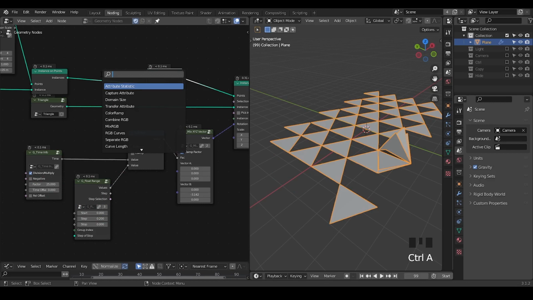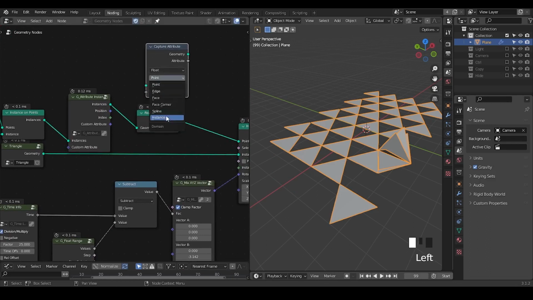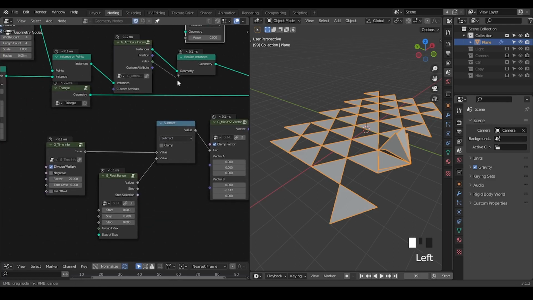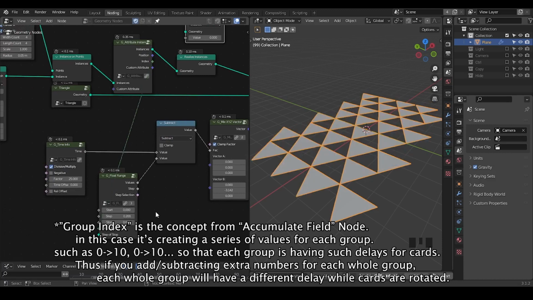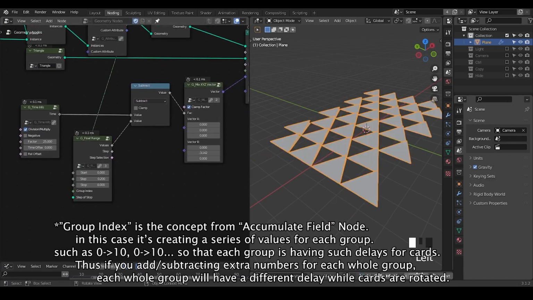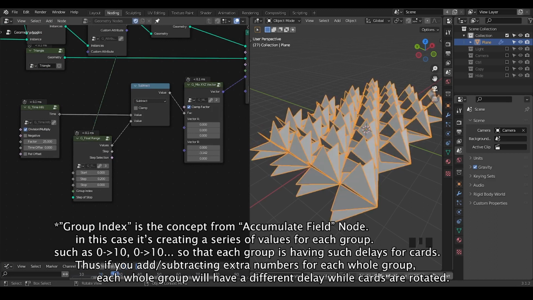What I'm going to do is take an attribute instance, which is equal to just the capture attribute in the instance domain, and then capture the index so that we get an index for every instance and plug that into the group index. Right now, if we try to play this animation, you can see every animation is being synchronized.